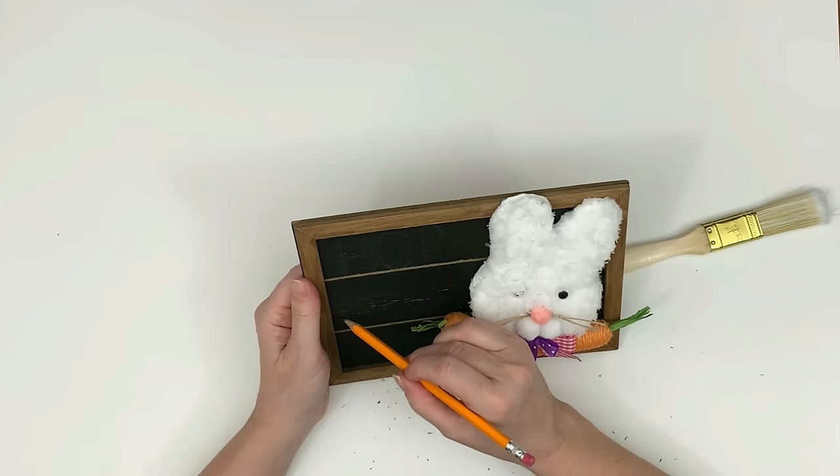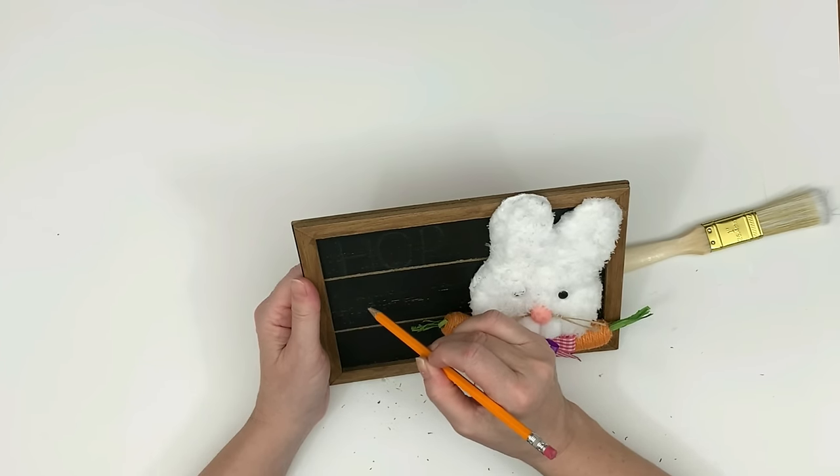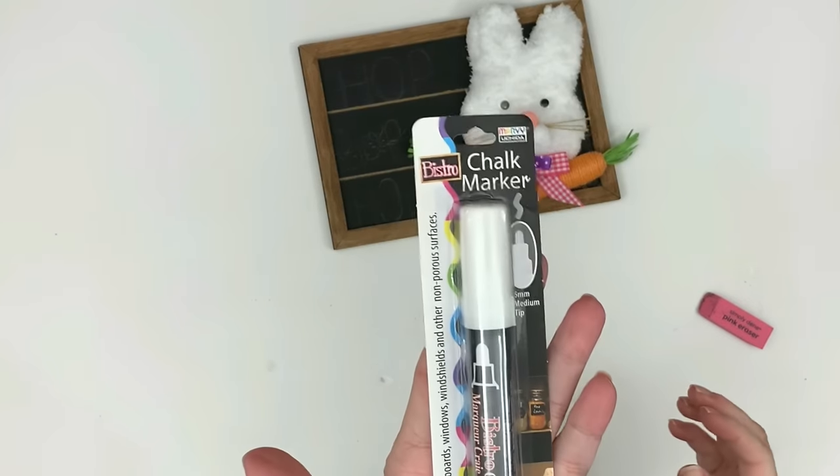I don't know. There's something about that guy. He has the same energy as my sweet little cat, Thomas. So I can't help but giggle. I absolutely love this DIY.